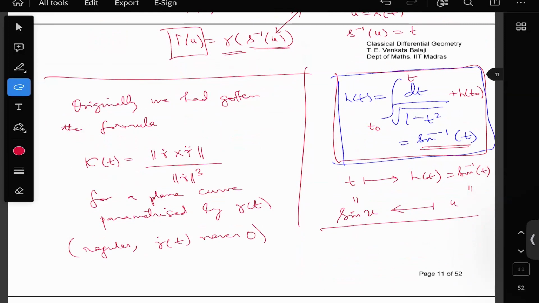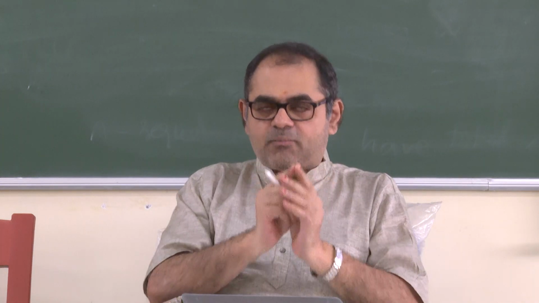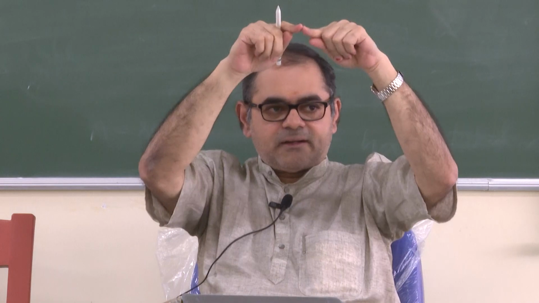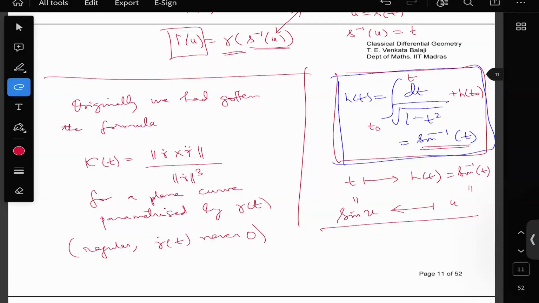The way we got this formula was a very geometric thing. What you did is you took the normal at the given point, and the normal at a nearby point, took the point of intersection, and then tried to find the limit as this nearby point comes to this point, and that point turned out to be the center of curvature. We proved that this can be done. Now the beautiful thing is that it was only a plane curve parameterized by gamma. The fact is that this formula works even for a space curve.